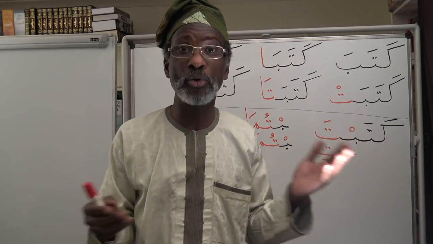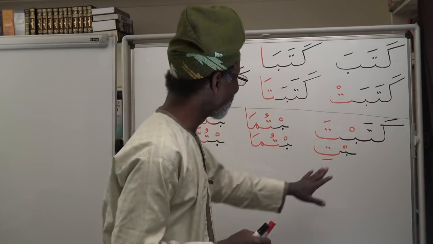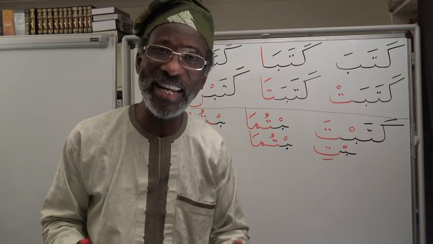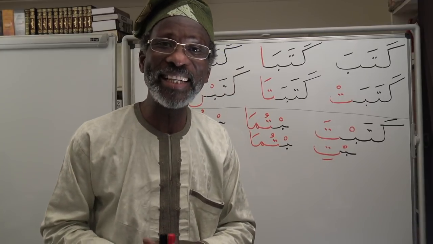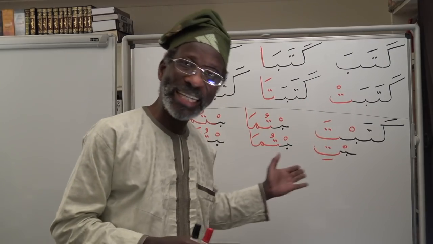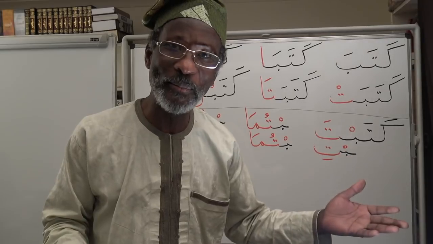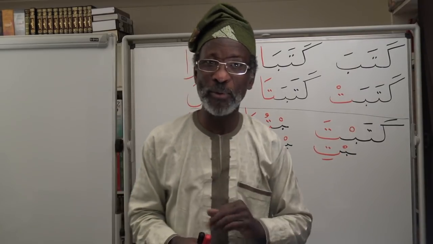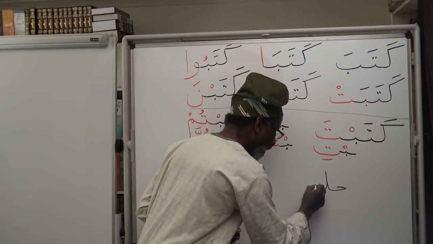Sing it for me. It's like a tomato. Ta tuma tum. And then for female side, you say ti tuma tuna, like a tuna. So the male side is like a tomato, and the female side is like a tuna. So ta tuma tum, ti tuma tuna ending. Come on, ta tuma tum, ti tuma tuna. So if I give you a verb, for instance, like jalasa.